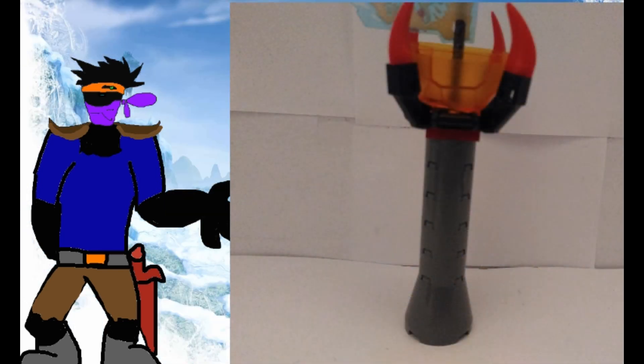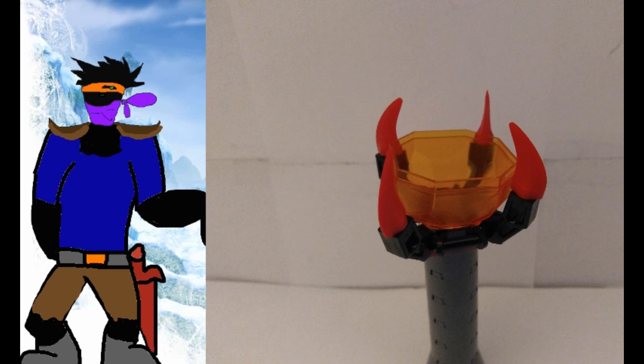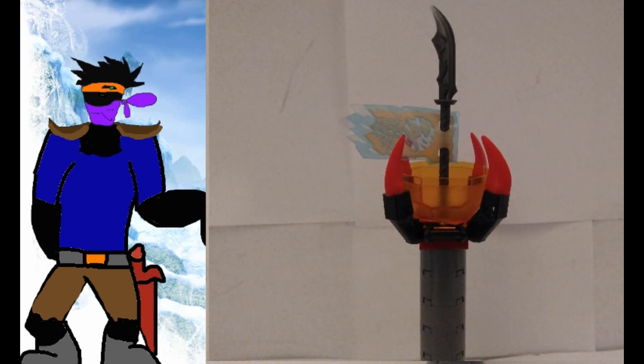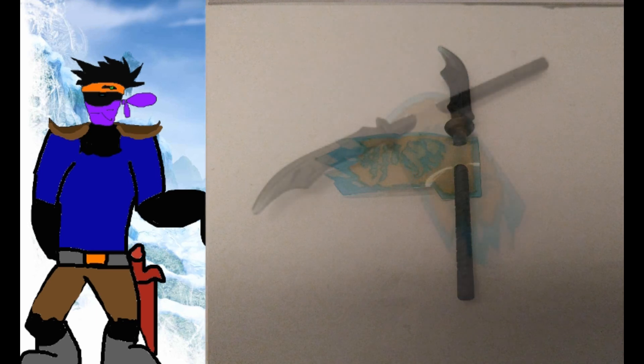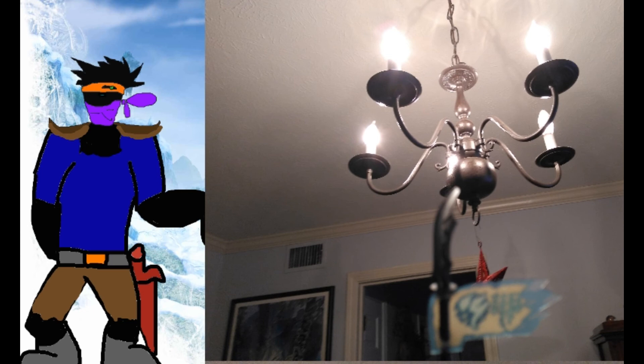There is a central column that is very simple in construction, using round pieces. It does have a really cool trans-orange half-boulder piece, as well as exo-arms in black. In the center, there is the Forbidden Scroll of Spinjutsu in the ice configuration — it's basically the same spear that Aspher uses, but molded in dark gray with a clearish blue tip, though it's not as obvious as the packaging lets on.